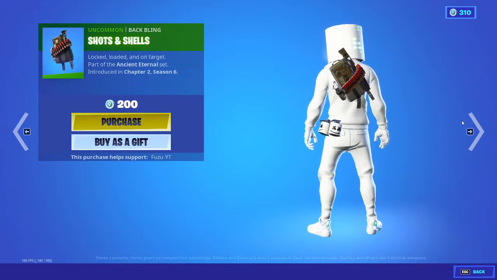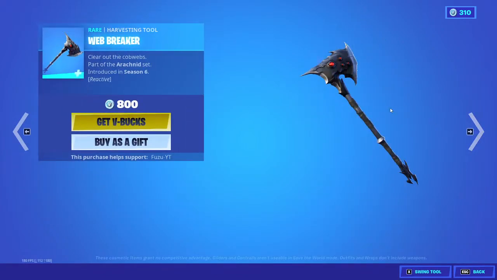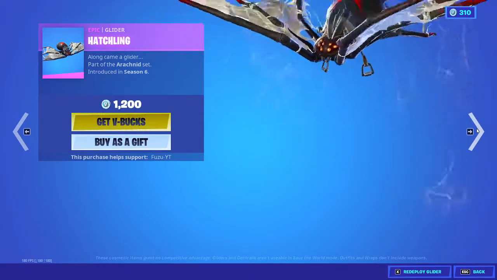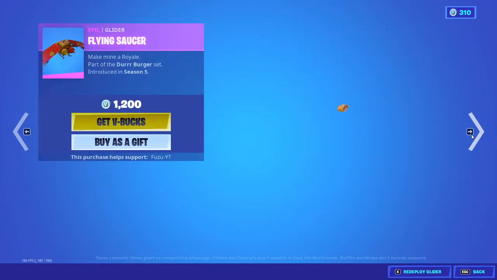Shots and Shells Backbling. And we have Spider Knight with the Backbling Spider Shield. We have Arachne with the Backbling Long Legs. The Webbreaker. The Hatchling Glider. Alright, and we have Beef Boss with the Backbling Deep Fried. Paddywhacker. And Flying Saucer Glider.